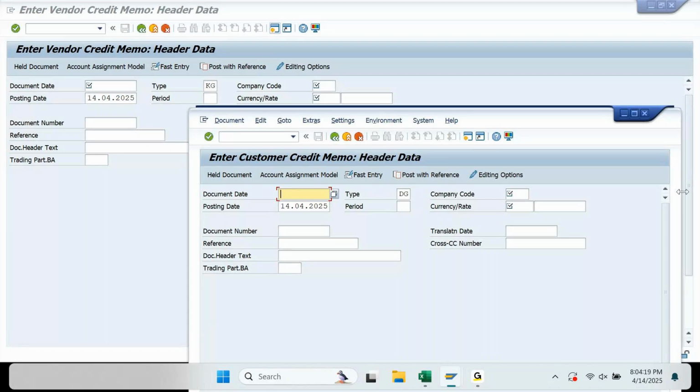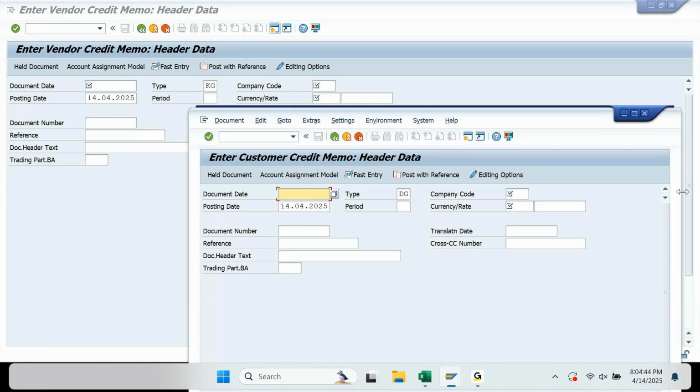In your regular accounting, you may be using debit note, credit note, debit adjustment, credit adjustment. But in SAP, whether it is a vendor return or a customer return, what do we call it? Credit memo. Credit memo only. Okay, don't get confused. From the SAP point of view, it is credit memo for both vendor and customer.